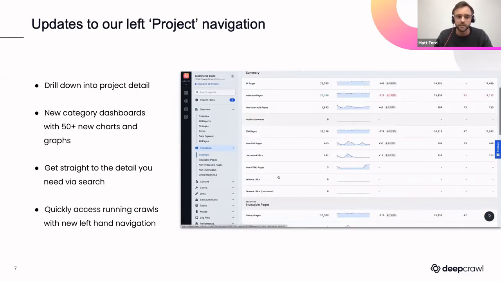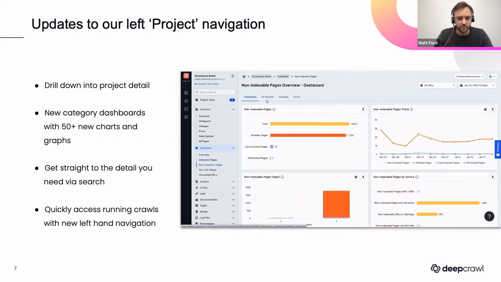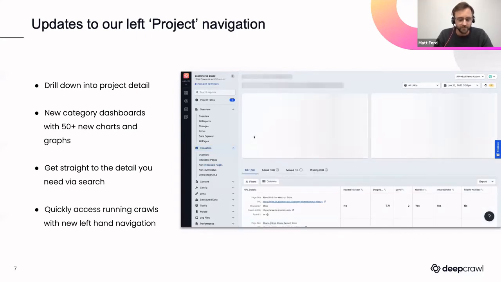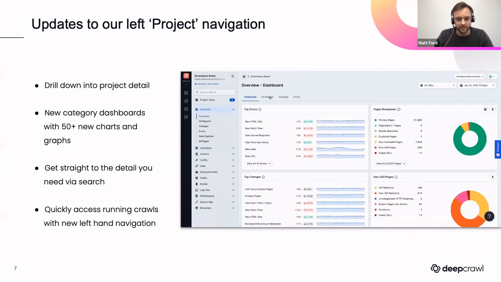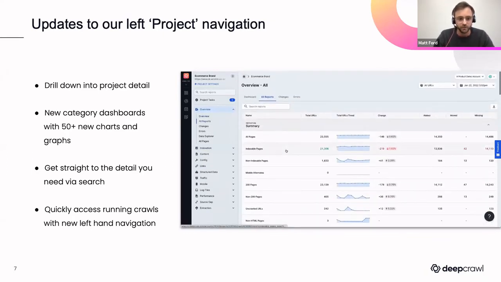And now each category and subcategory has its own dedicated dashboard with visuals on data only relevant to that category. And also within that category, you'll only see the issues and the changes and the reports relevant to that category.